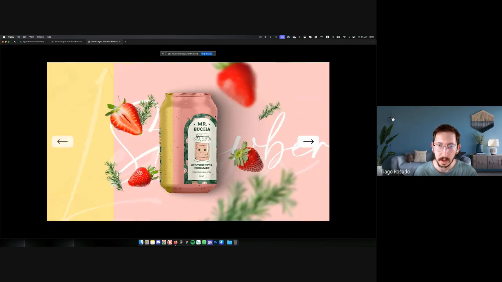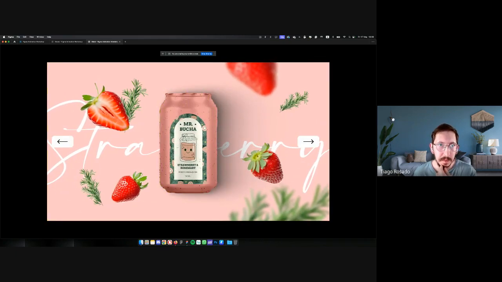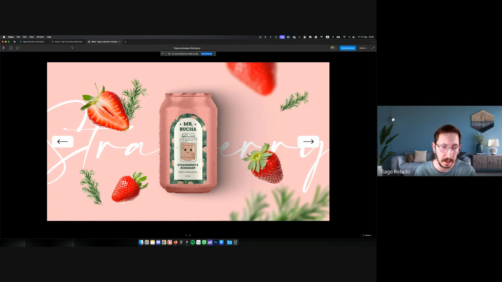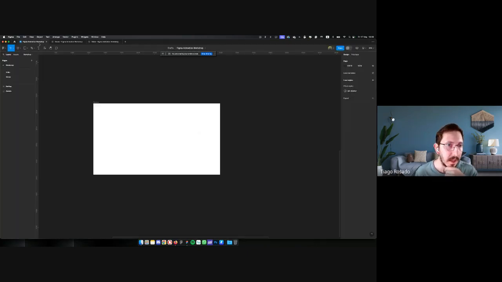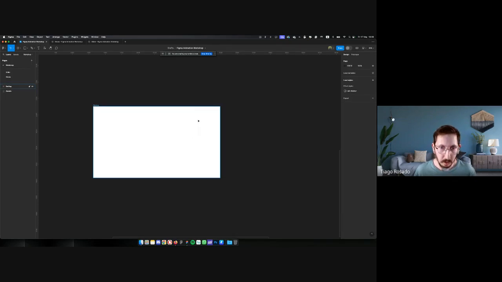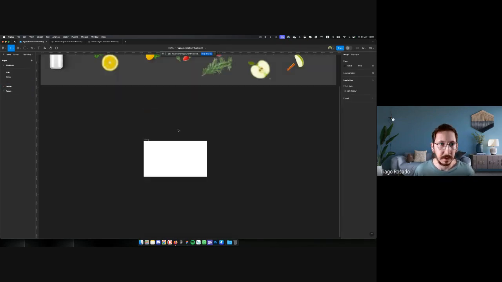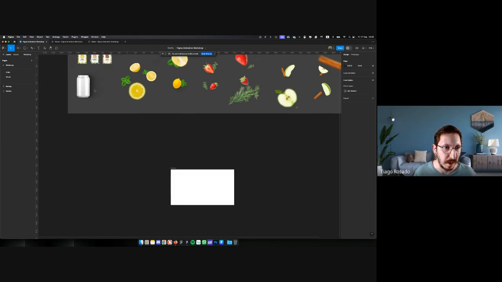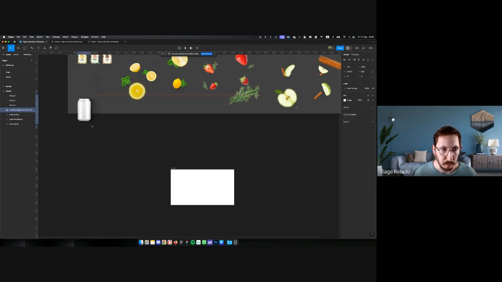And then they go outside. So, which is something that we can also do, just putting the position of them on the next frame, on the next screen, make the position outside of the frame, and that will work. So just to be faster, I already have the files that I used here. So I'm gonna bring them.